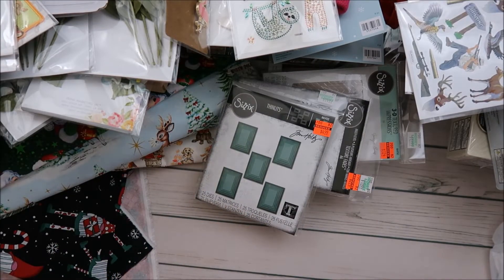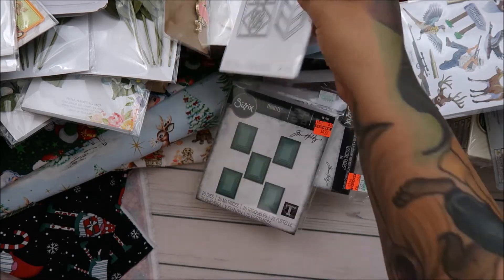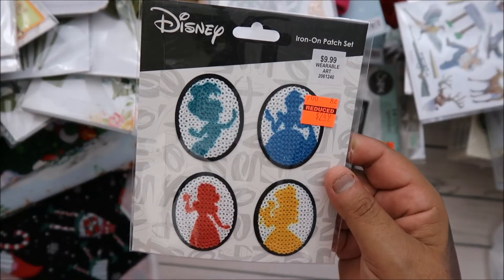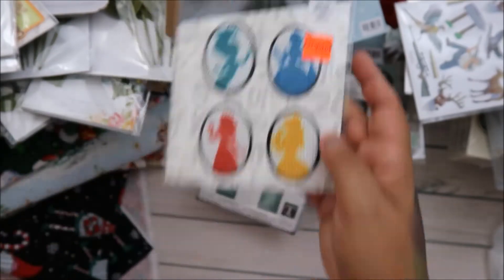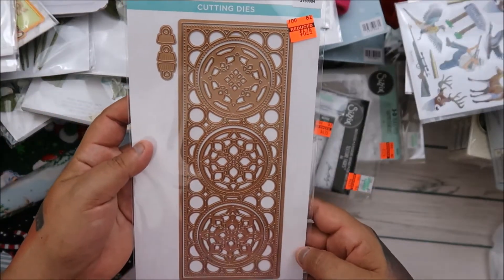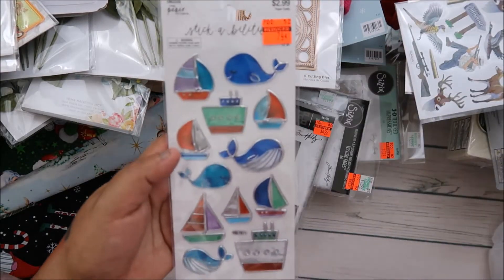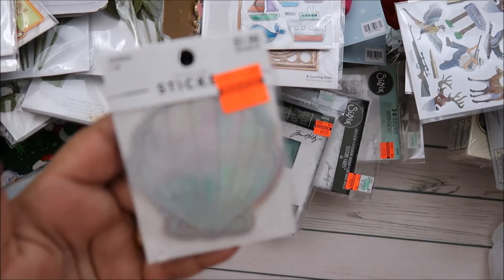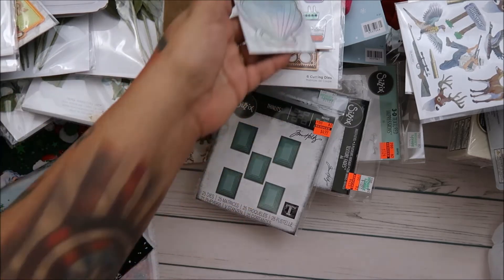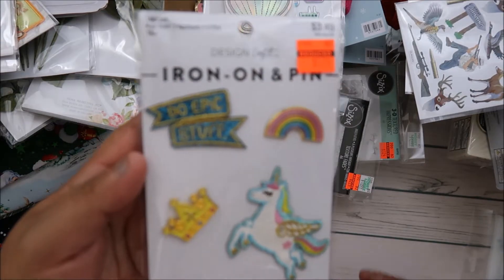Look at the sloss — I love them, 74 cents! These little ones were $4.99 — I don't have these small ones, so that was cool. You guys, see what I mean? Be patient at Hobby Lobby — keep checking and grab things when they go on clearance because the clearance is amazing. They had Disney dies: Ariel, Cinderella, Belle, and Snow White. And this Spellbinders die was $6.74 but I didn't have it — it's beautiful.